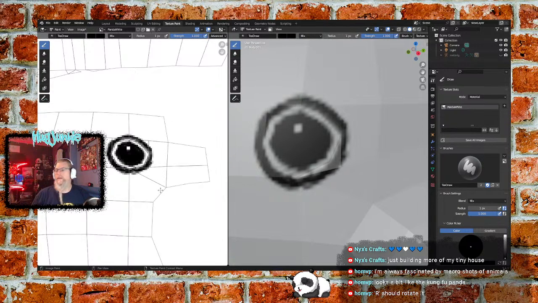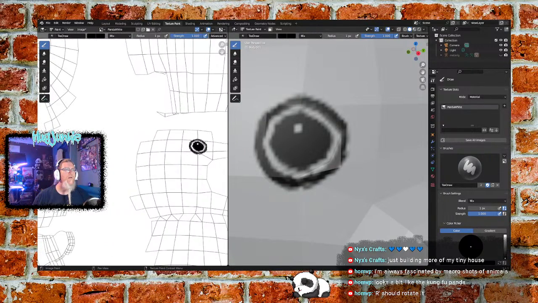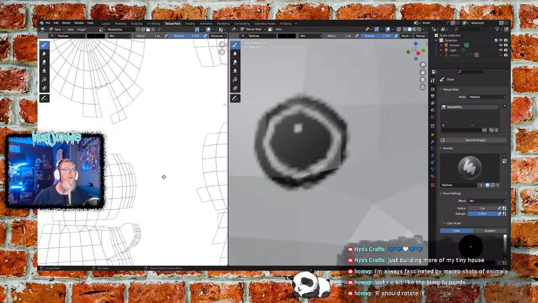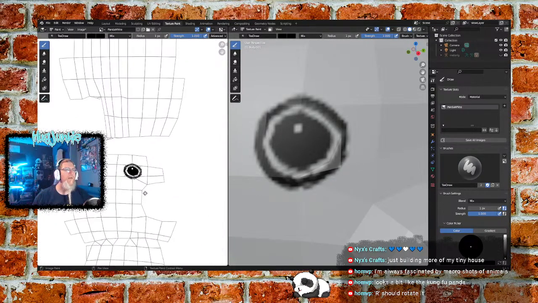So again, the curve comes around. So just touching a fraction of that bit there.